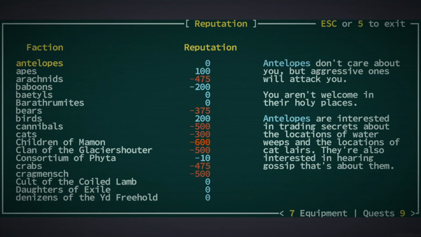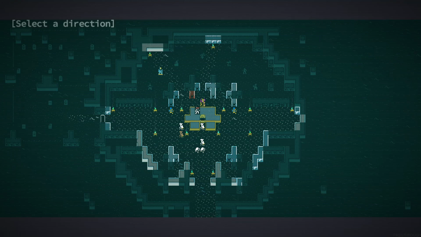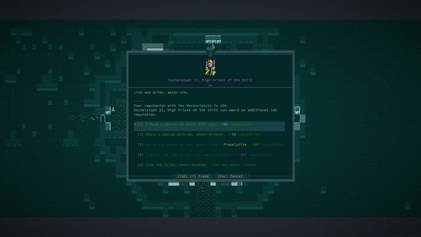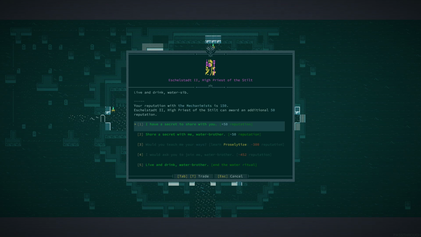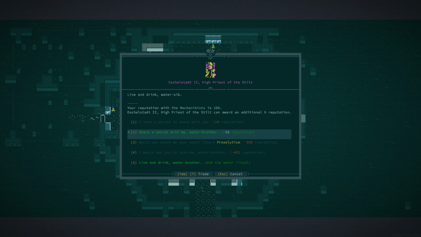How badly do equines hate me, actually? Because equines are horses. Okay, they don't hate me too bad, but if I do a water ritual with you, equines go by -100, okay. And then if I share some secrets, sure, you can learn that one. I have a secret to share with you. Yeah, you can learn about that one too. So now our reputation with mechanimists is 200.